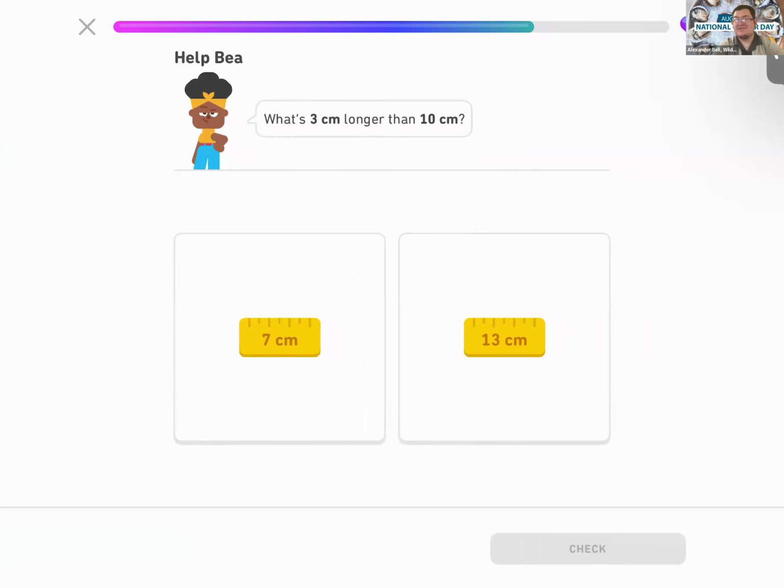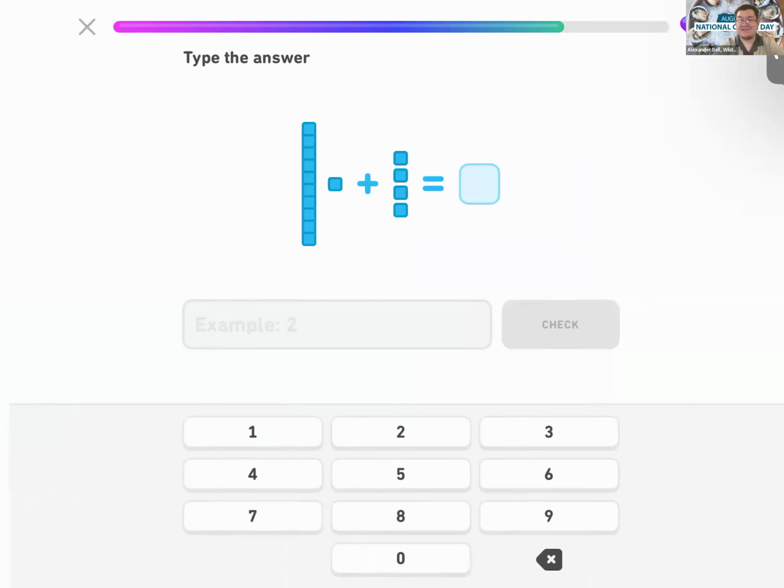So again, just to look at the question, what's 3 centimeters longer than 13 centimeters? It's really important. Again, this is kind of like a word question as well. What's 3 centimeters longer than 13? So again, it's so important just to look at the question. Because I thought it was 7 as well, but you have to look at the problem and you have to see how it's worded, you know?